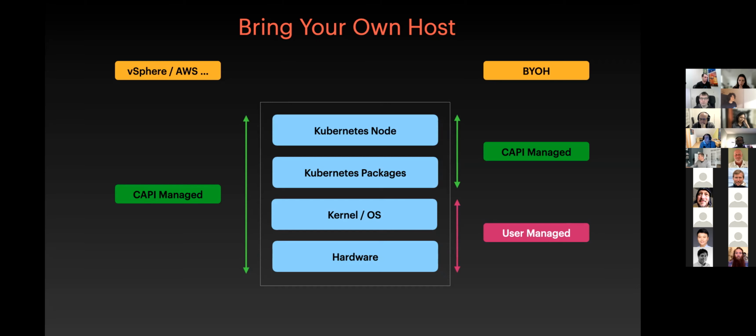I think another notable point is that with BYOH, we are deviating from the machine immutable concept in CAPI. Suppose you want to scale up or scale down clusters. Since the hardware is not under our control, we don't have the ability to create hardware or discard hardware on the fly. If we want to scale down or delete a cluster, we will not delete the hardware per se, but we will try to deprovision the Kubernetes node. That is, whatever Kubernetes binaries that we have installed, we try to do a clean uninstall. So it kind of breaks down this entire stack into host provisioning and node provisioning. The host provisioning part is handled by the user, whereas BYOH will do the node provisioning part of it.